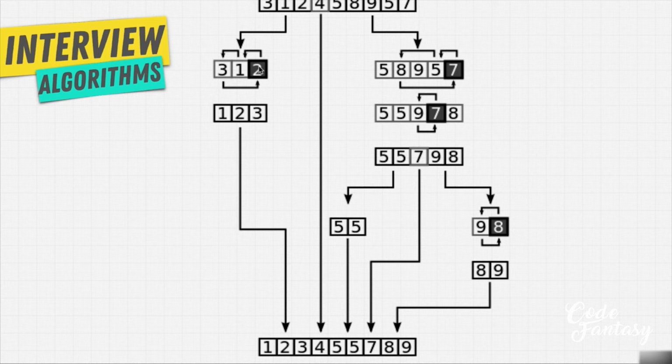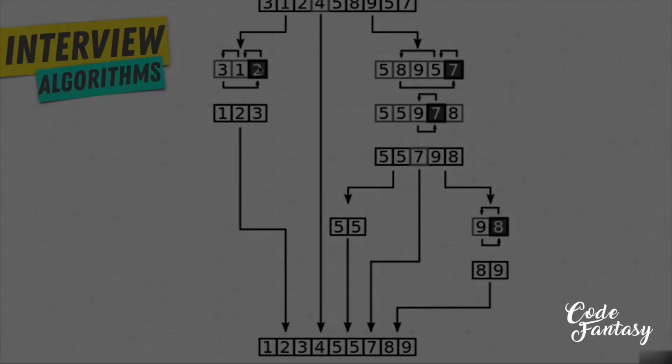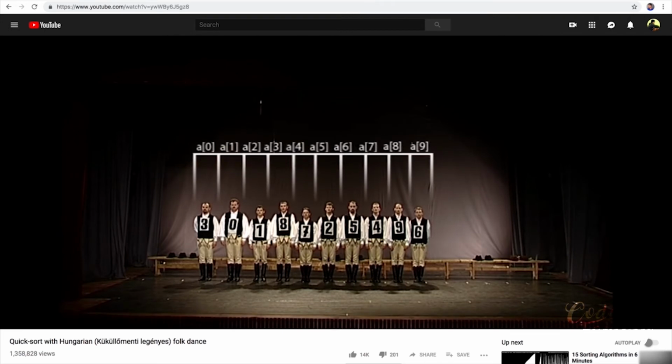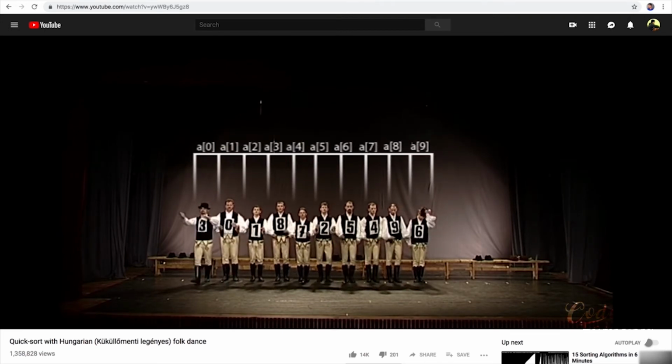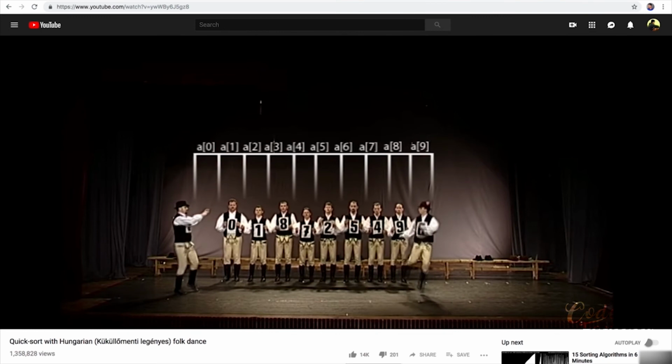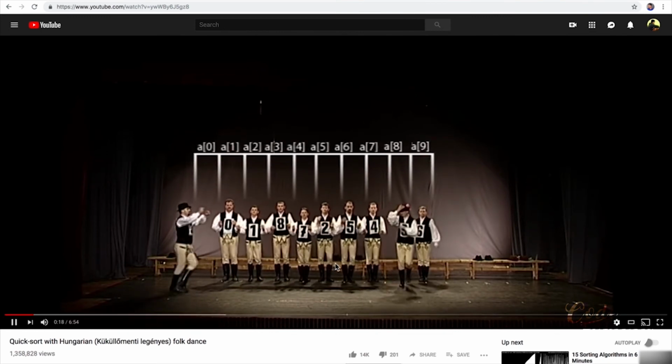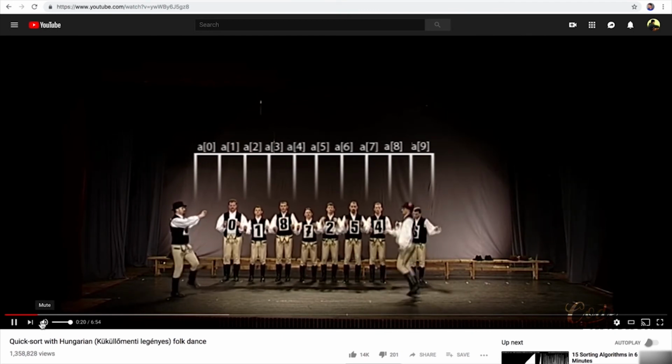The second is, how am I ever going to code this? And this is pretty challenging, and I don't expect you to get it. I'll leave code for you and you can try it out if you want. But the best way to understand quicksort is my favorite Hungarian dance ever. I'm not going to play this for you. You can play it on your own, but I swear I could watch this all day. I think the dancing is awesome, the music is awesome, and well, if you speed it up to 2 times, it's even better. Here in this video, let me mute this.